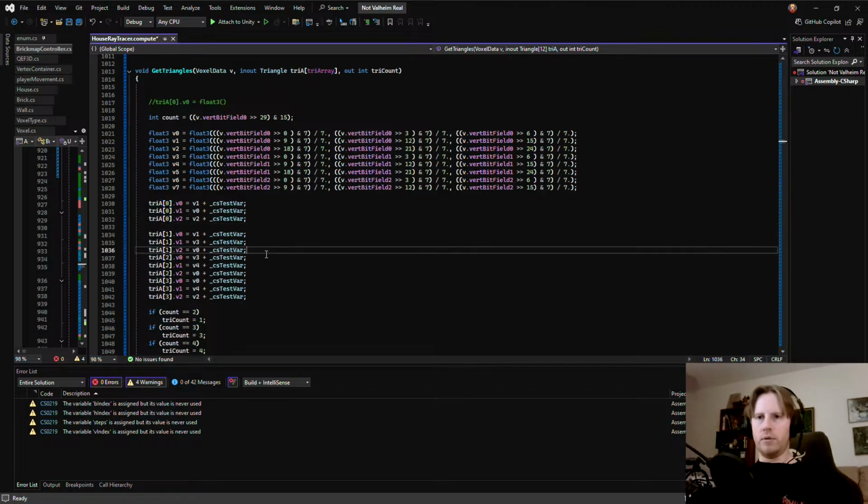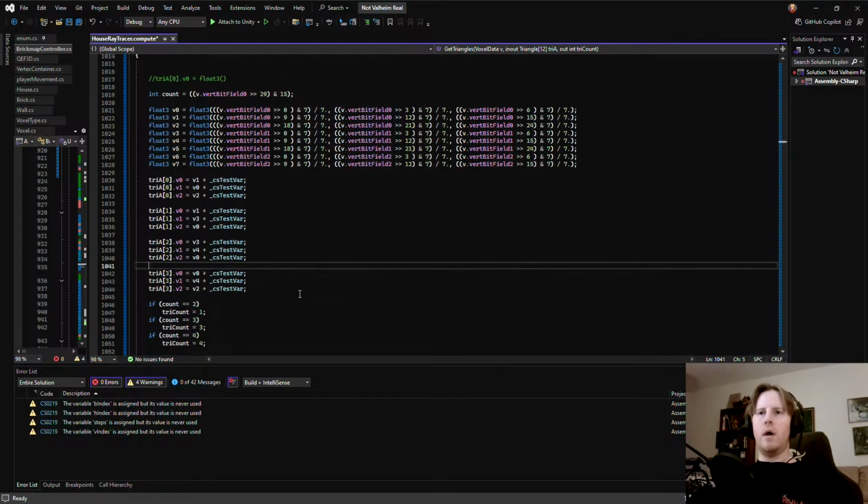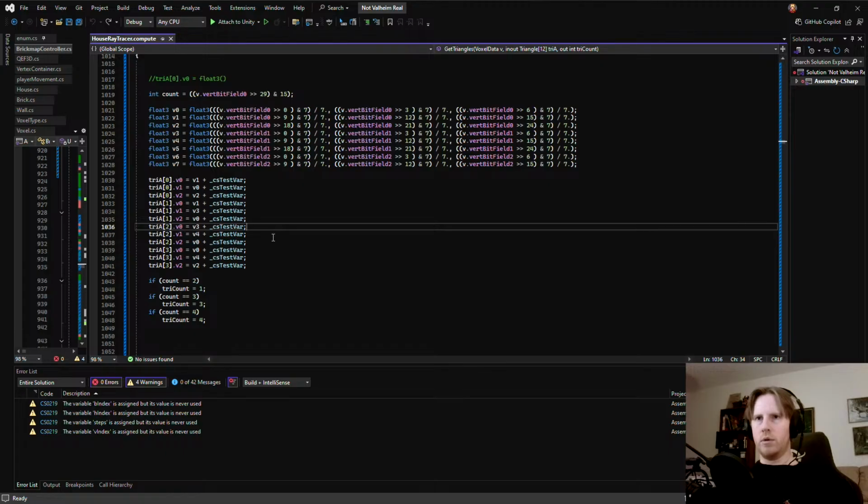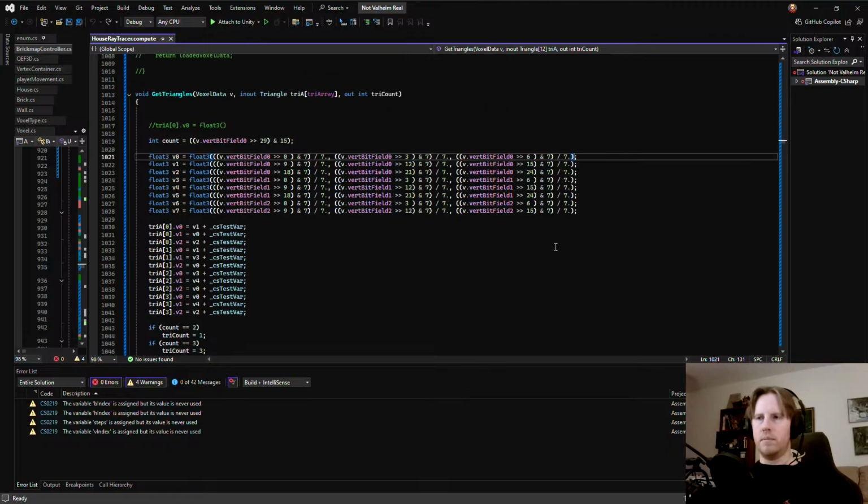We're fetching 4 triangles, and each triangle needs to be subtracted because what I'm getting here is stored vectors, or vertex positions rather.